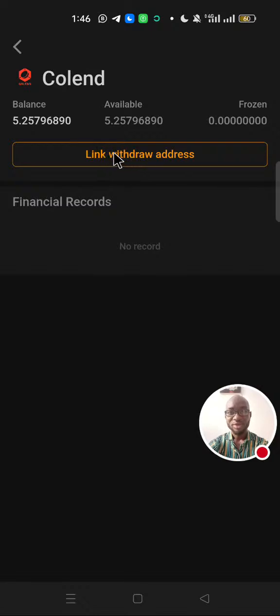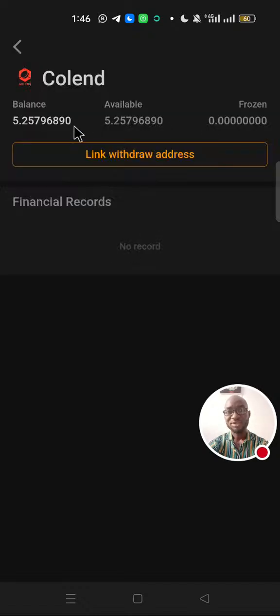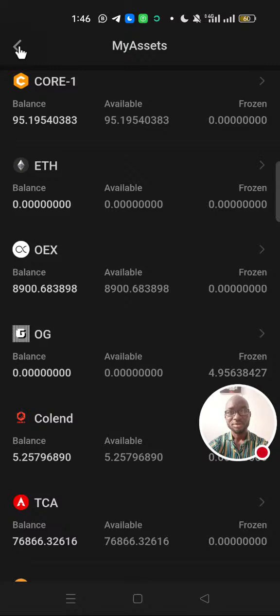So don't panic when you see link withdrawal address. Don't keep linking several times. When you try to link again, the process will still be there and let you add another. But once you have done it once and it's showing that it's been successfully linked, you are fine. So just wait for the disbursement.